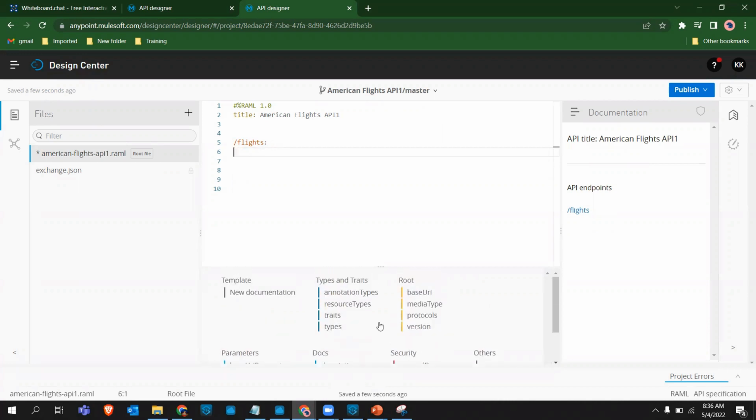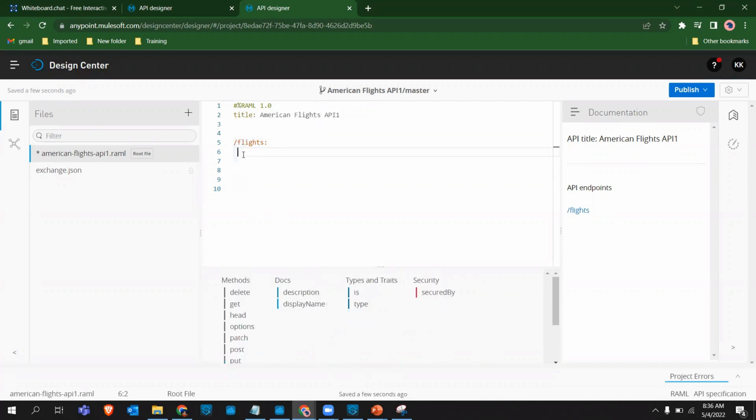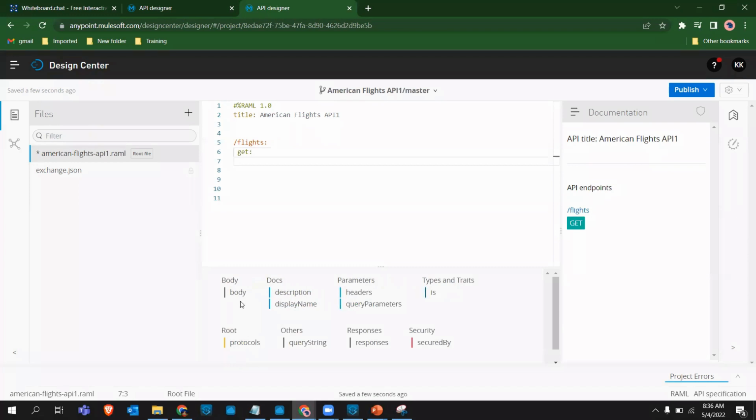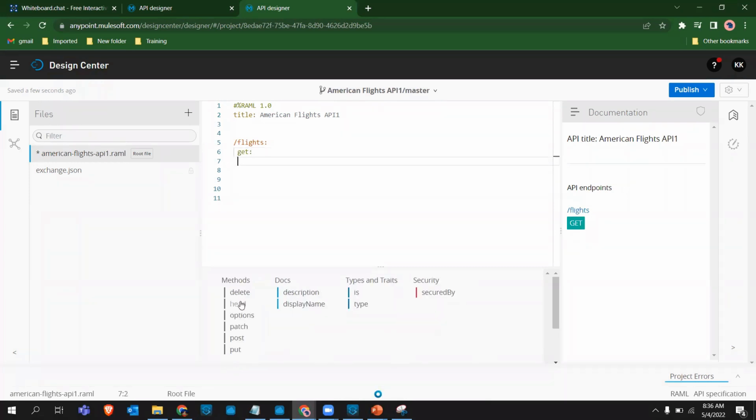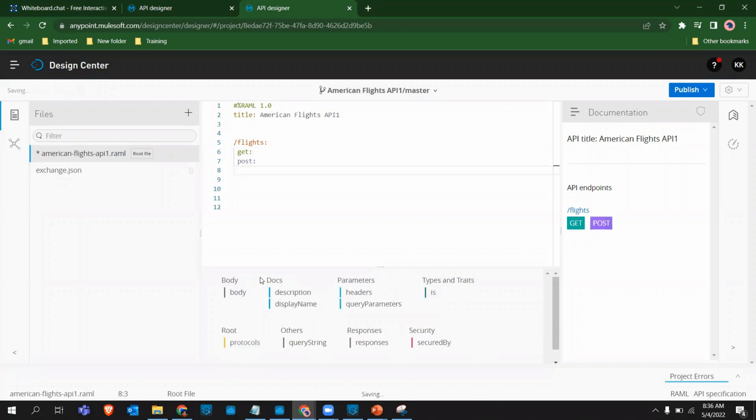You cannot see that, right? So it has to be a parent and child. This is a parent, so the indentation should be inside it. That's how we will get to know. So this is also a way to tell whether you are on the right path or not. Otherwise, the suggestions will not come, and you'll be thinking something is wrong, and then you have to check the indentation.